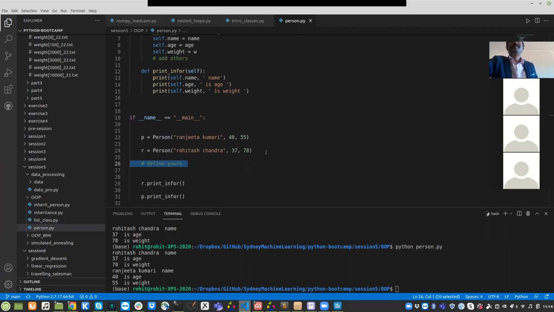Place a call to this, person. So basically, the same class is being used. It's just that the class is person, but the reference to it here is Ranjita Kumari is P and Rohitash Chandra is R. So we want another one to be added where your information is going to go.